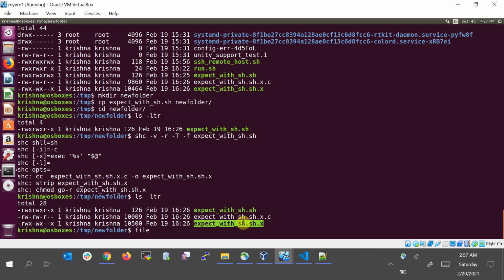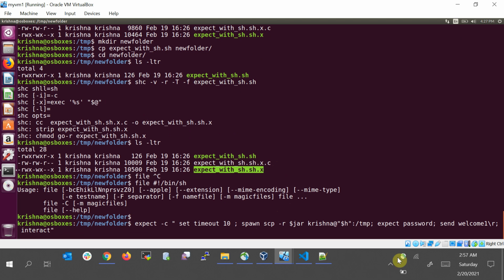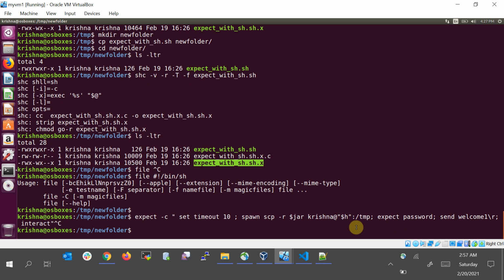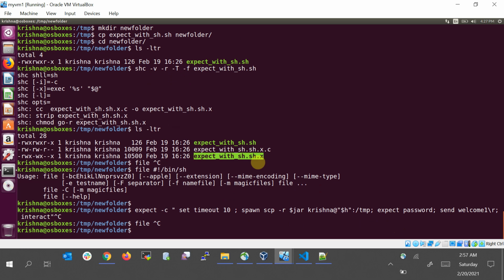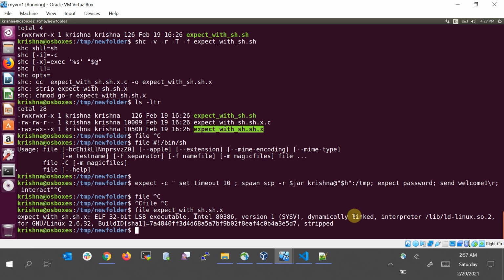If you see what the type of this file is, okay, this is a binary file script.